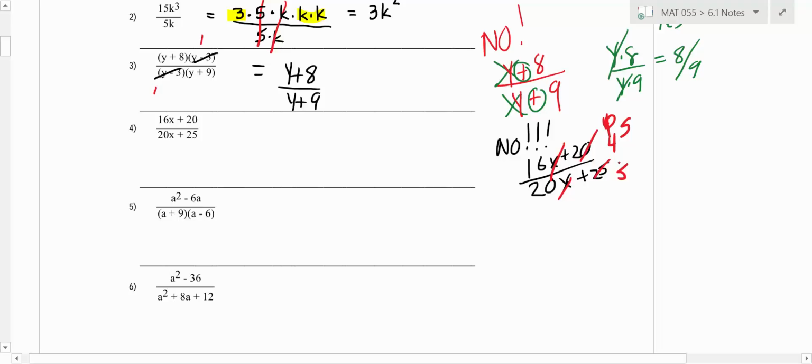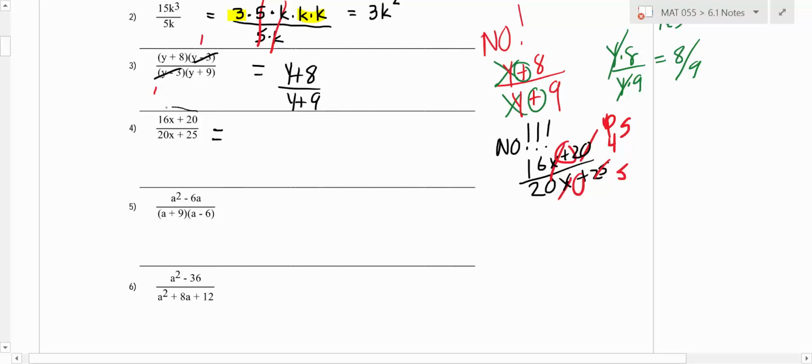4/5. Anyway, don't do that. Okay? You cannot do that because of the plus signs. The only way you can simplify an algebraic fraction is to factor, then remove factors, in that order. You have to. Okay? So no, you cannot cross stuff out. So what you have to do is apply what we've been working on.